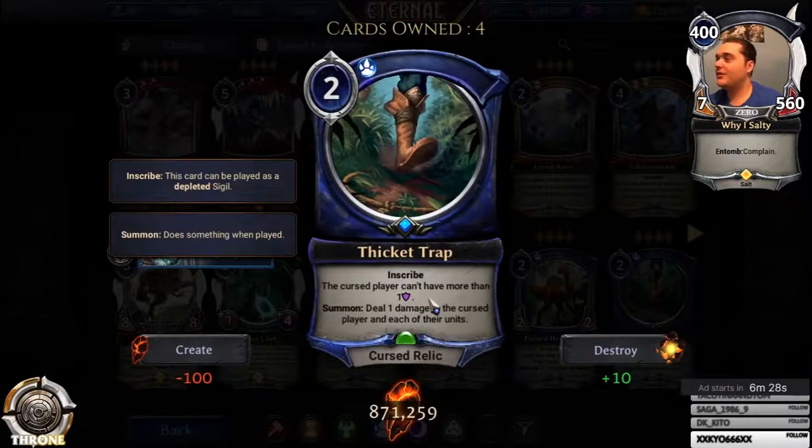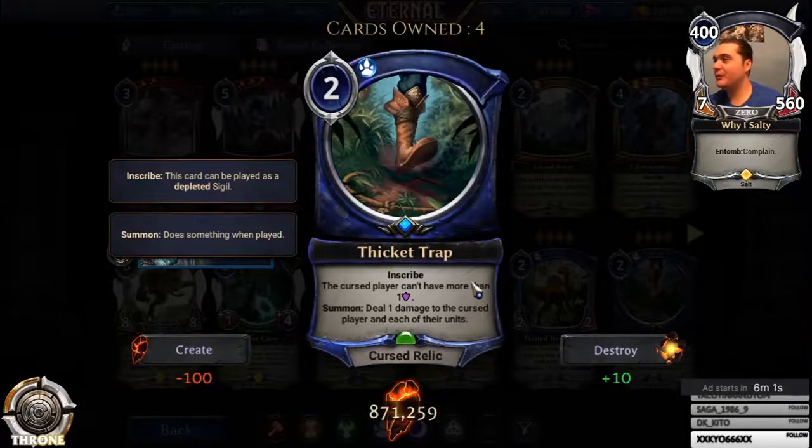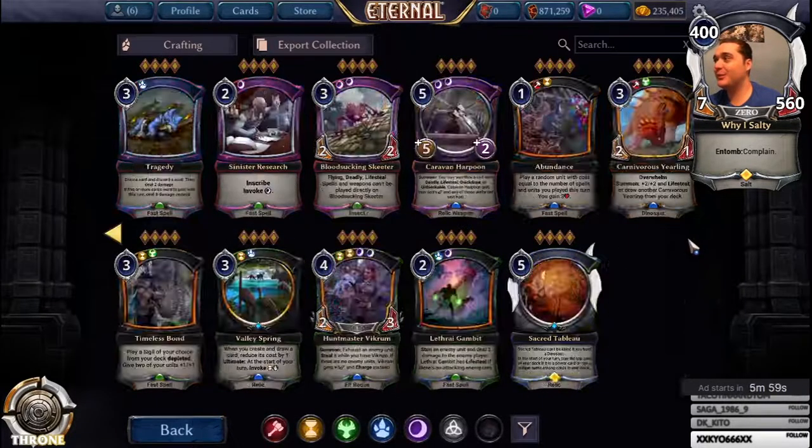Your cursed player can't have more than 1 armor. Deal 1 damage to the cursed player for each of their units. This is not bad, but no one will ever put this in their deck. Really. And sure, the curse, you can't have more than 1 armor. That's good, but armory is still not a thing. If, when armory becomes a thing, maybe this will be something you put in the market. I don't know. Sure, it has inscribed, so you can always use it for power, but nah, it's just a waste of space.